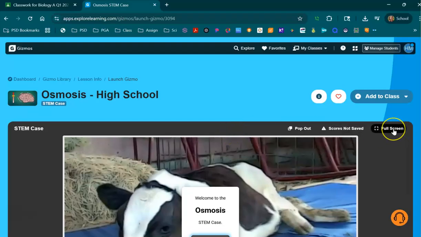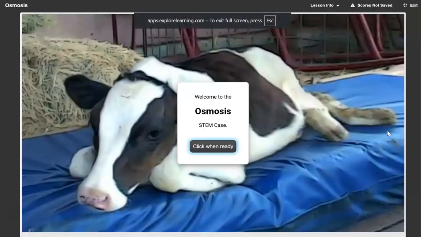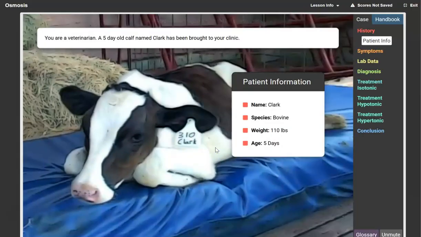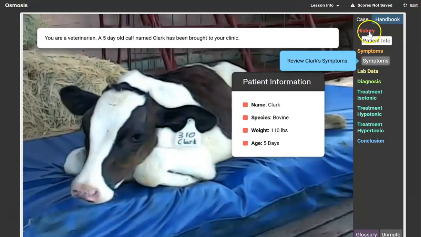My recommendation would be to go ahead and make it full screen because that makes it easier to see all the information that's presented, and when you're ready go ahead and click Get Started. The way that these work is they will give you some background information, and it will start you out at the beginning and walk you through. If the music gets annoying or tiresome to listen to, you may mute it. I've got it currently muted so I can think while I'm doing this video, but you can have it playing in the background as well. That's how you do that.